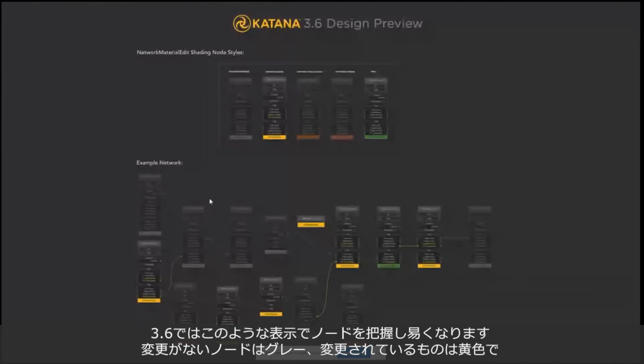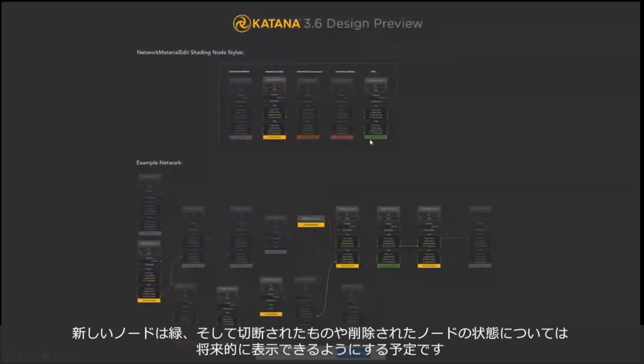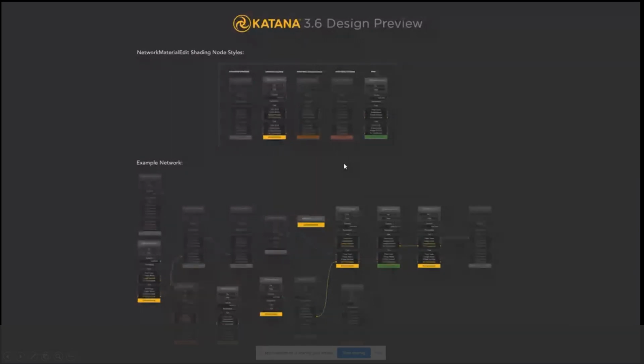And so what you will see in 3.6 is that nodes that are untouched are going to come through in gray. Nodes that are edited will have this little yellow footer, and new nodes will come in as green. The disconnected and the deleted node states are something that are going to come in the future.